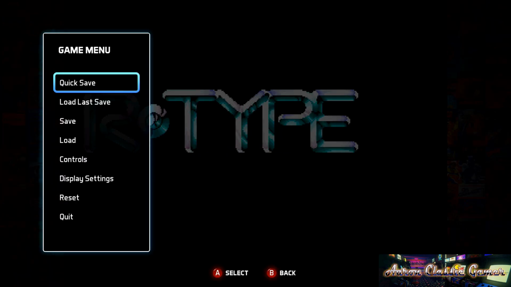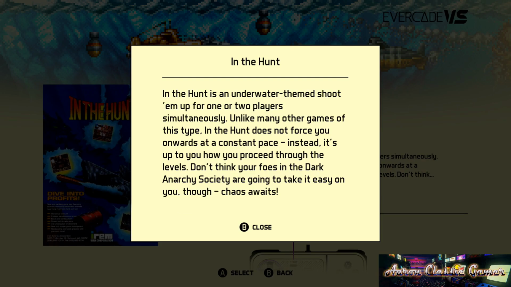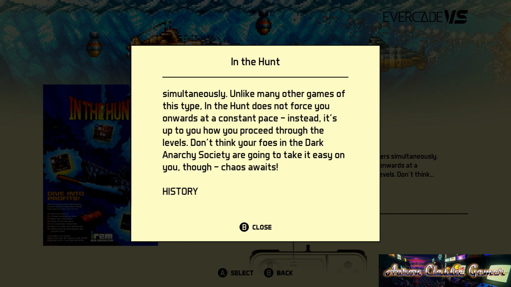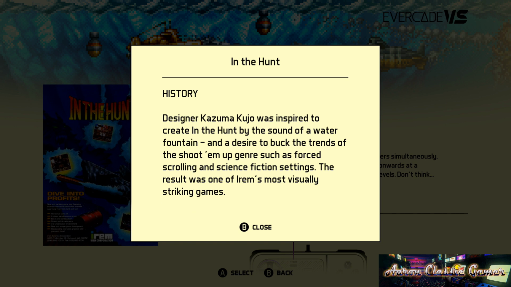But we are celebrating this awesome collection of games here. In the Hunt, guys, underwater themed shoot 'em up for one or two players simultaneously. Unlike many other games of this type, In the Hunt does not force you onwards at a constant pace. Designer Hazuma Kujo was inspired to create In the Hunt by the sound of a water fountain, and a desire to buck the trends of shoot 'em up genres such as force scrolling and science fiction settings.